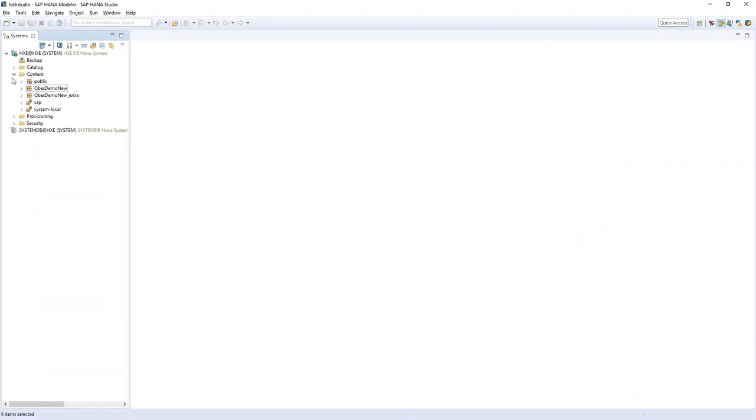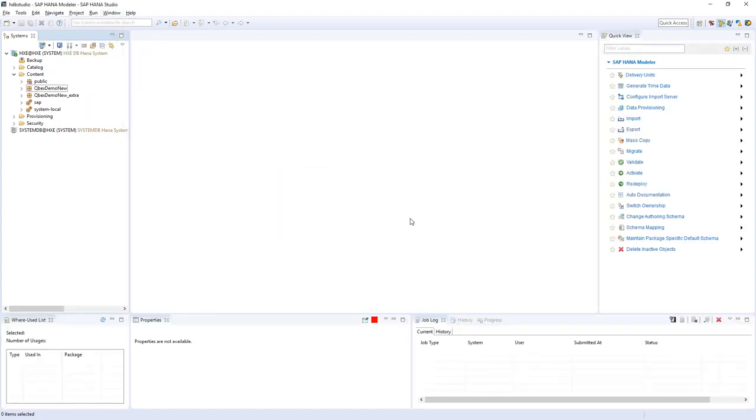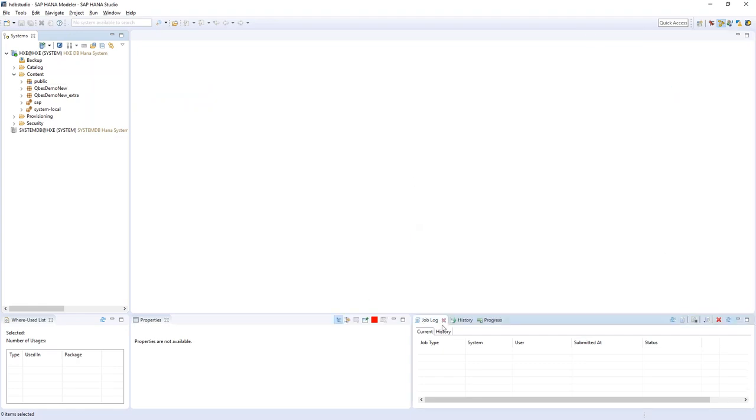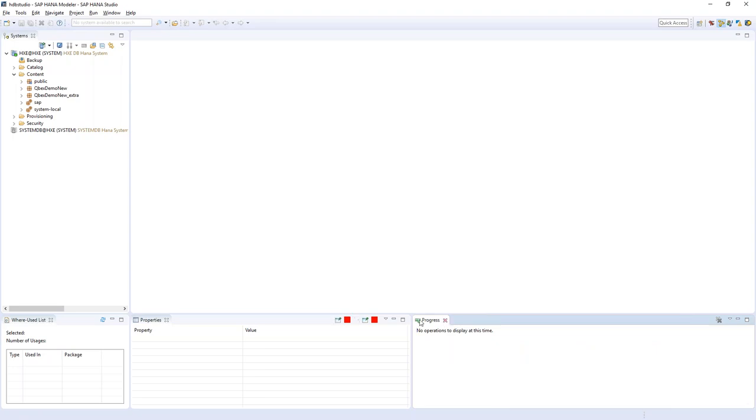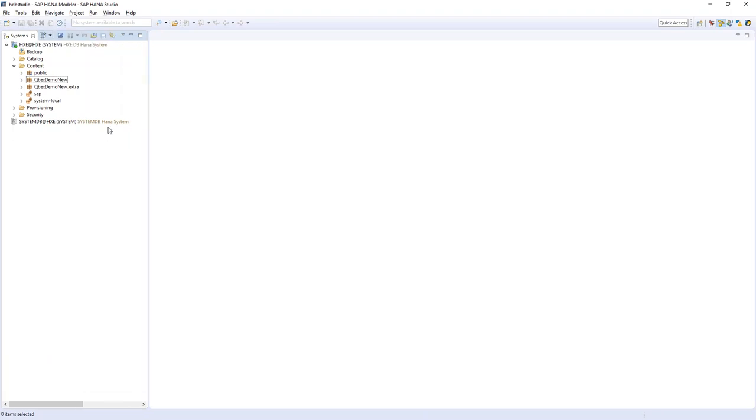And if I want to get the default view back, I can say Window, Perspective. I'm in the Modeler perspective, right? I'll say Reset Perspective, then it resets to the default view that was given to me. So you get those menus back again. Or if I don't want this, I'm just closing it out as of now. You can just customize your view how you want it. So this is the view I'm looking at. I am okay with this.